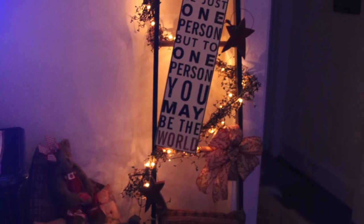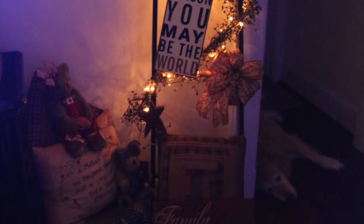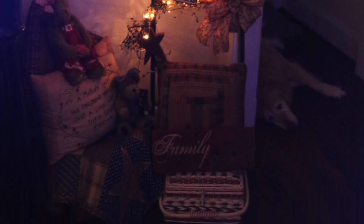After sitting a bear here and there and adding a family sign in front of a pillow, I called it done. This corner evokes coziness. This is without a doubt one of my favorite places to decorate.